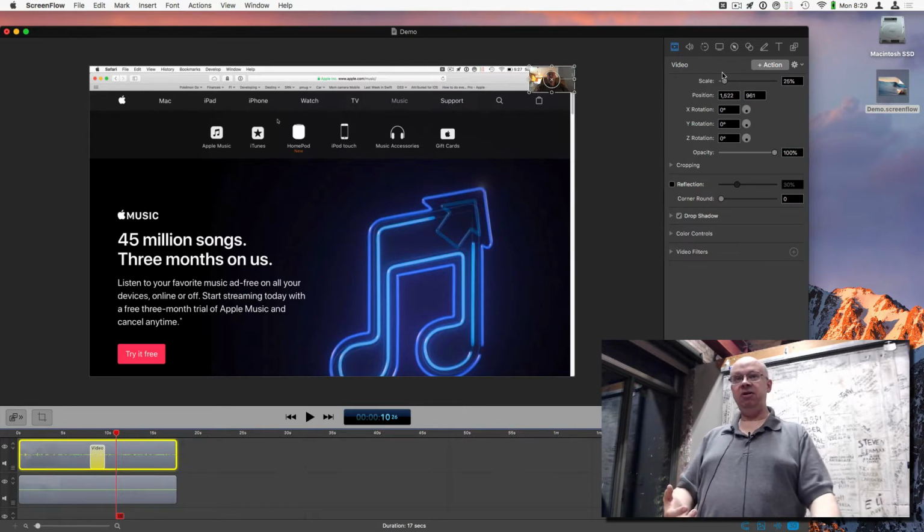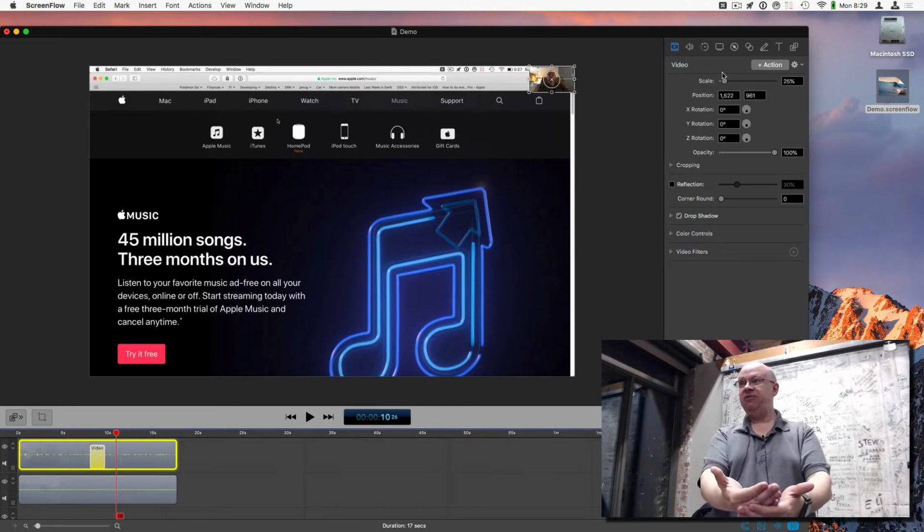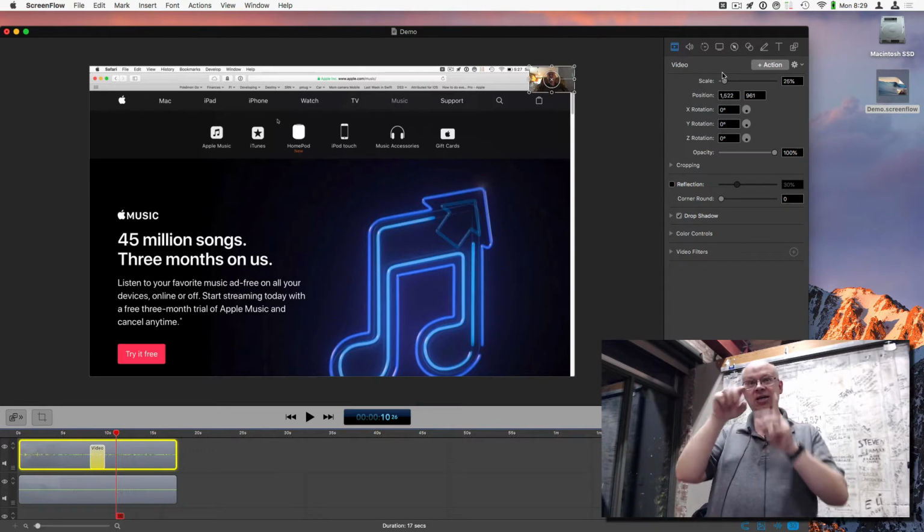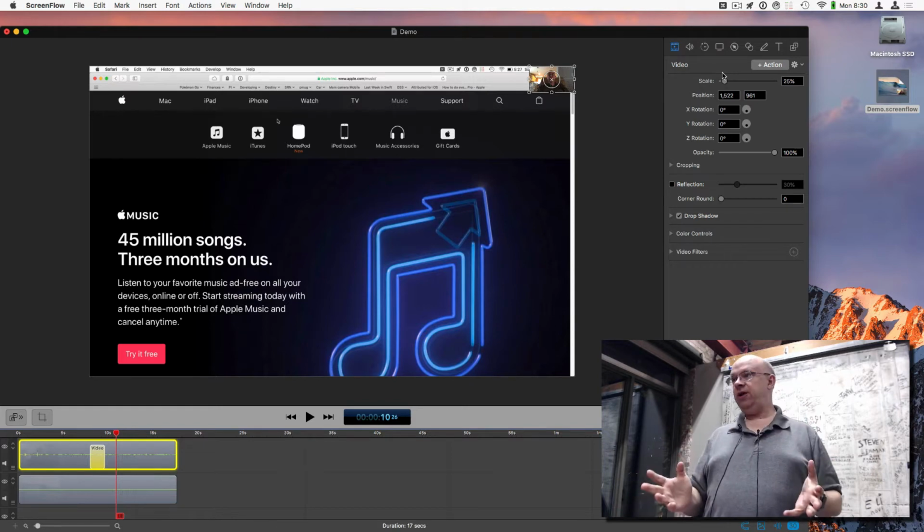So if you plug it into a USB, you can choose that and it'll put the iOS device on the screen as well. And as you saw, you can edit it later. So you can shrink it, size it, remove it, whatever you need. John can do that whole recording for free.